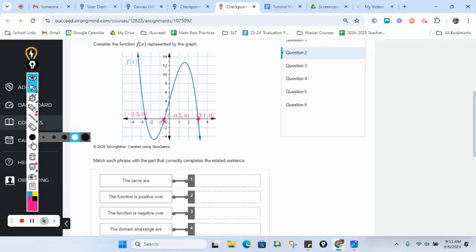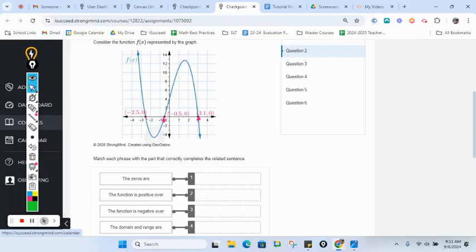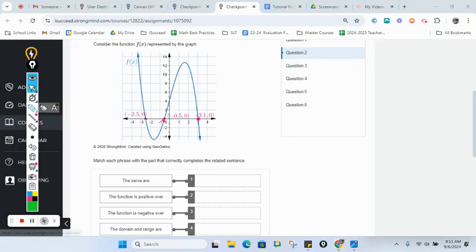Okay, so now we get to walk the graph. Walk it out. Okay, sorry, that's an old Bat song. So walking the graph, I'm going downhill here, down, down, down, but then I turn, and what is happening? Okay, there it is. I turn, and I'm walking up to the max right here. That is the only piece of the graph where I'm walking up, so that's the only piece of the graph that is positive. It looks like this function is positive from this x value to that x value, roughly, right? So where does that match up down below?